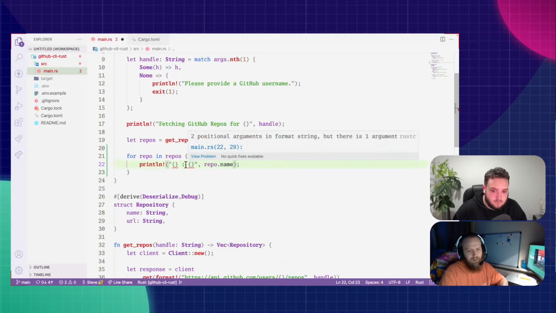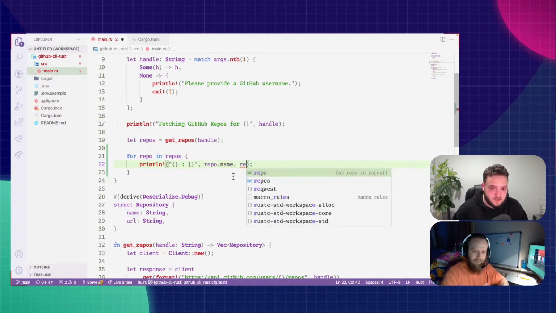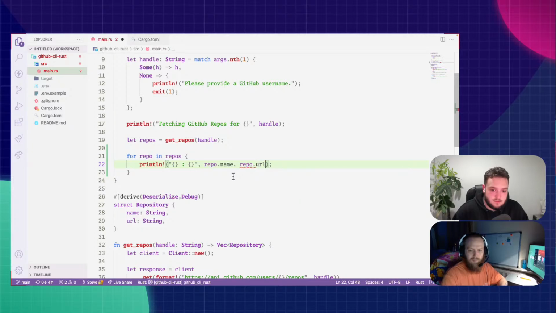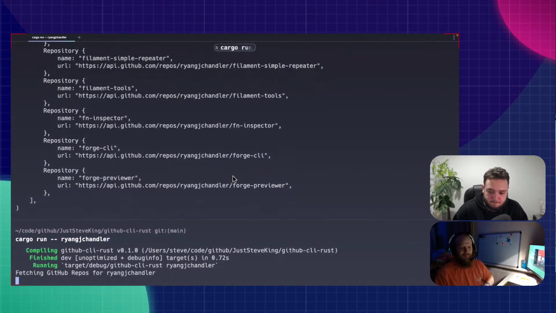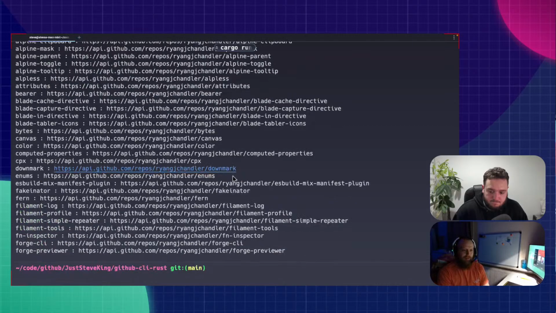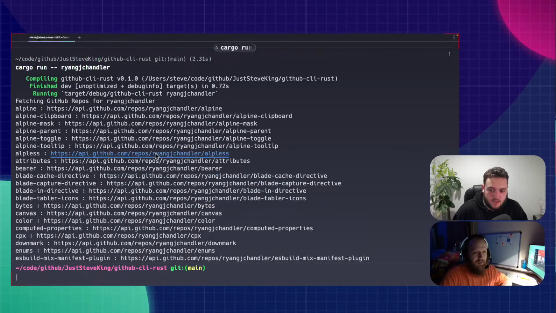Is that going to cause an error? Hopefully not. No, that should be fine. Cool. Let's try and compile this. Let's see what happens. Moment of truth. There we go. Got a nice list.